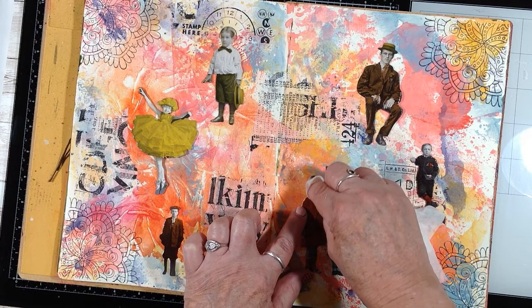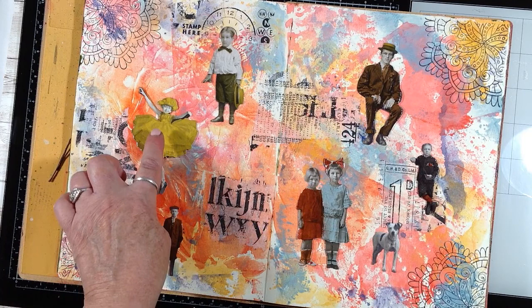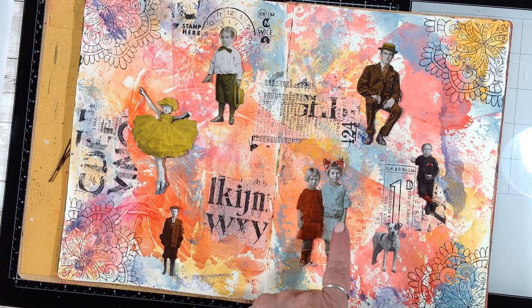And I got a little bit of some on her face, and then I missed a spot. I didn't do anything on the dog, but I used Fossilized Amber, peeled paint, vintage photo, wood smoke. That's not right, but it's something like that. Speckled egg. On this one, I put fired brick, but it didn't turn out.